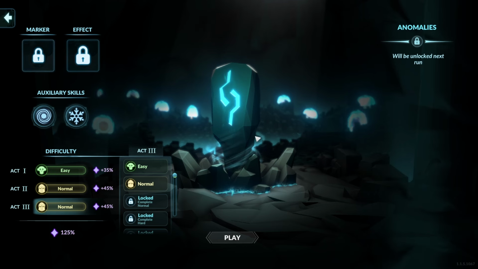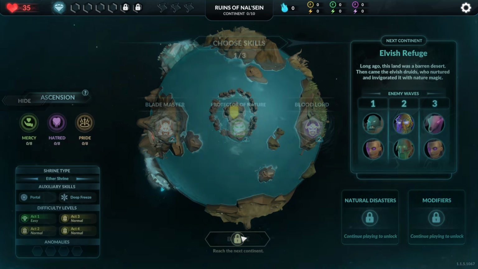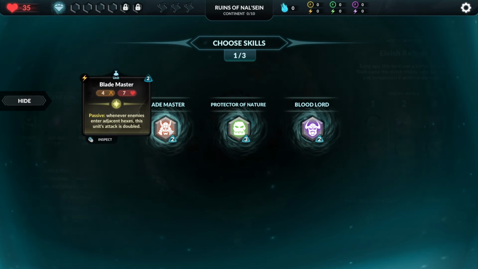So it looks like these are locked up. Let's do something like that, right? Use Act 1 to kind of get my bearings, maybe build my deck up a little bit. So here is the main screen, right? So it looks like first and foremost, we have some skills to choose. So we have Blade Master. So that's passive: whenever enemies enter adjacent hexes, this unit's attack is doubled. Okay, that sounds pretty good. So that's actually a unit.